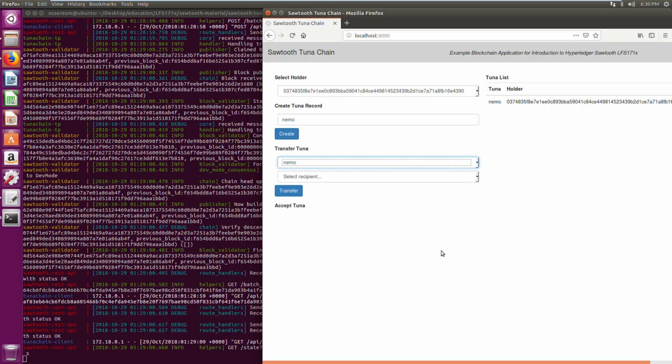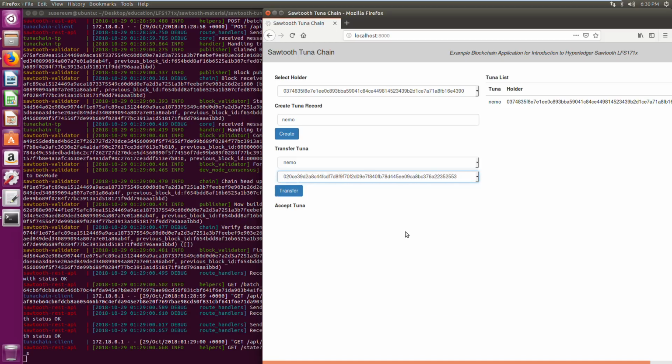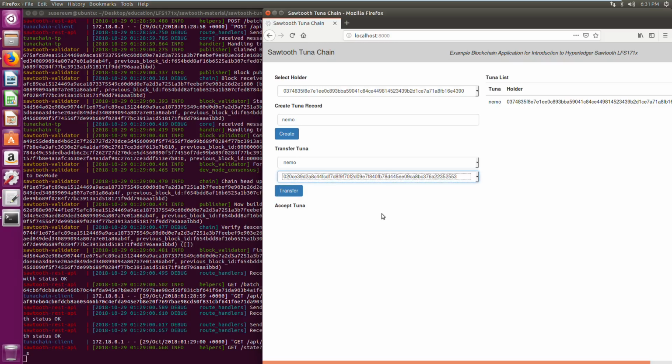What we're going to do here is transfer the asset to your second peer. So let's select the second peer in this drop down and click transfer.